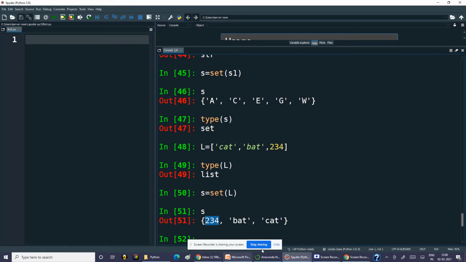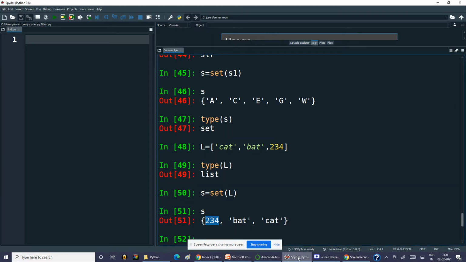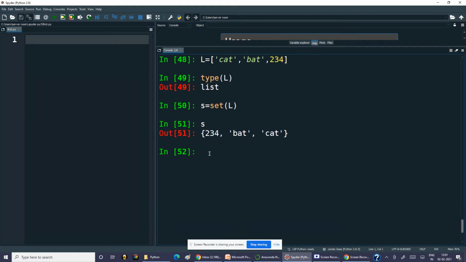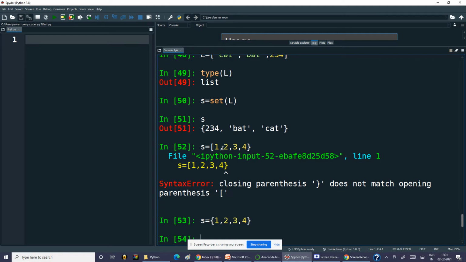So here what I have mentioned, it is set is immutable, but unordered. The sets themselves are mutable or not, let us check, because I think that we can update it. So let us create a set first. Set s equals to, so say I have created 1 comma 2 comma 3 comma 4. Oh no, this is wrongly typed. S equals to 1 comma 2 comma 3 comma 4. So this is a set.